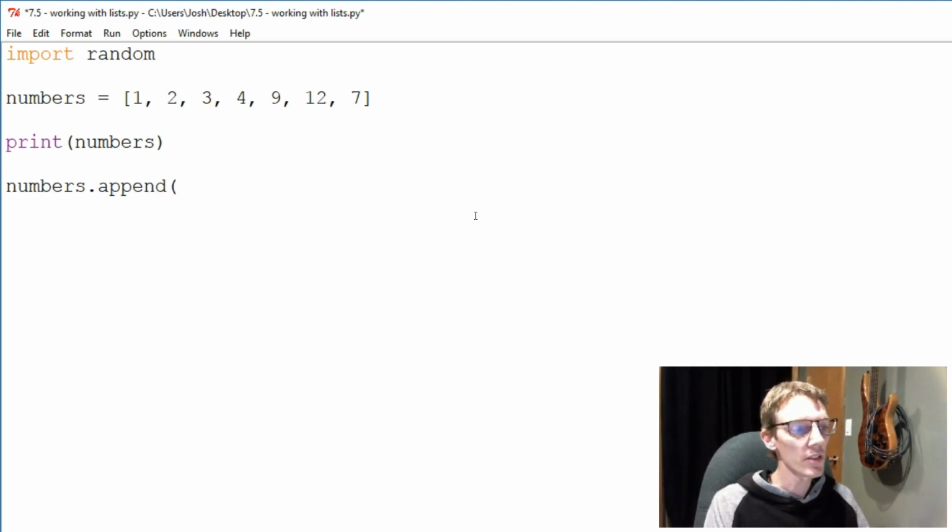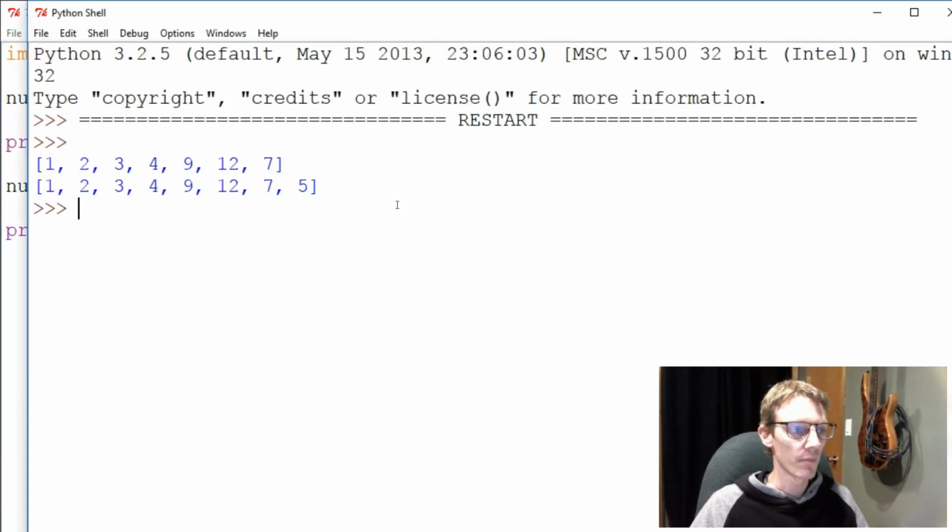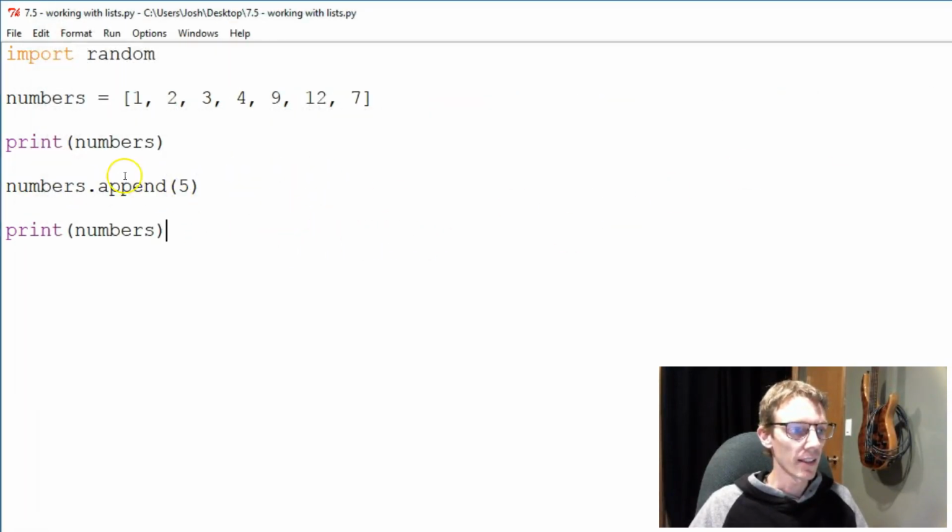What do we want to add onto the end? Let's say we wanted to add 5. I'm going to print out my list, then add a 5 onto the end, and then print it out again so that you can see 5 was actually added to the end. So here's my list. I added a 5 to the end, and here's my list again, except now there's that 5. So append means add something onto the end.